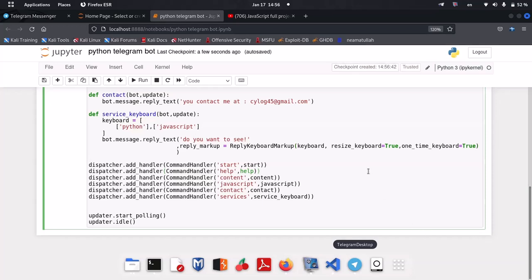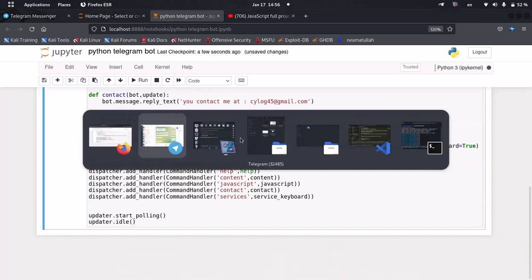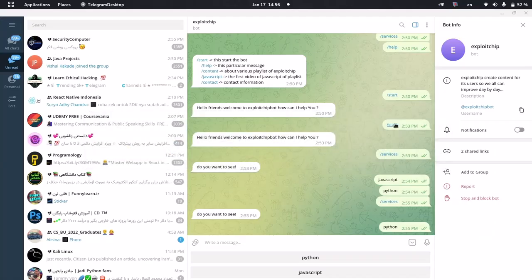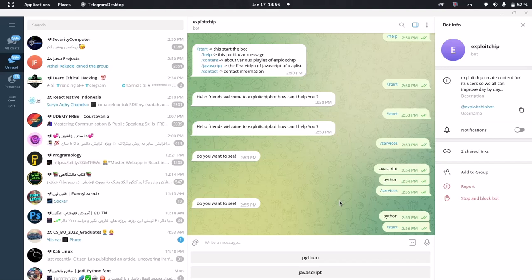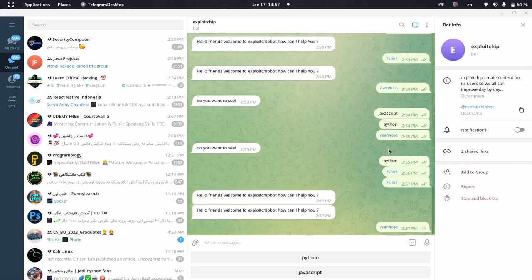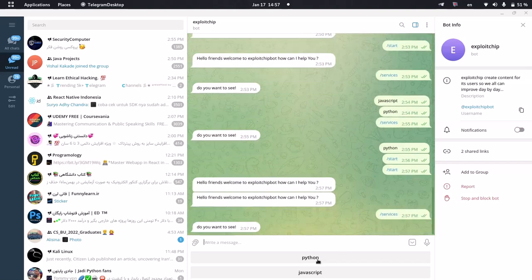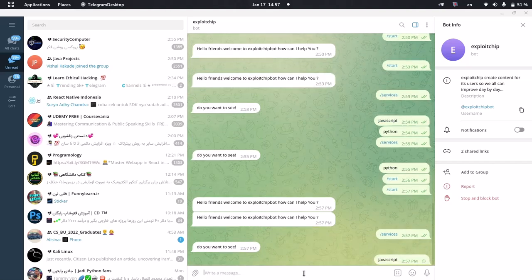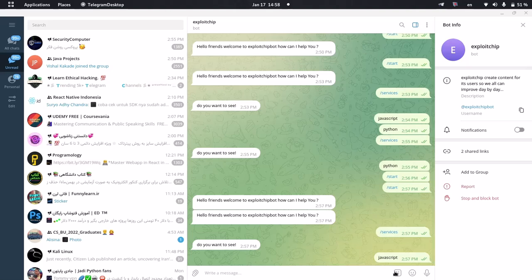Now again I'm going to run this, and let's come back here and see. Let's start this, and okay, now you can see that we have that. Now if I write services, again we have this, and now when I press Python, or when I press JavaScript, you can see that the keyboard disappeared.